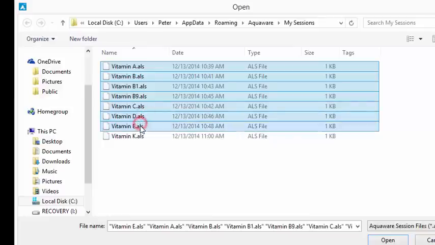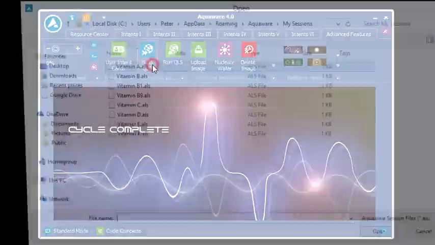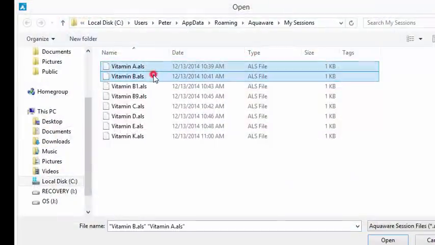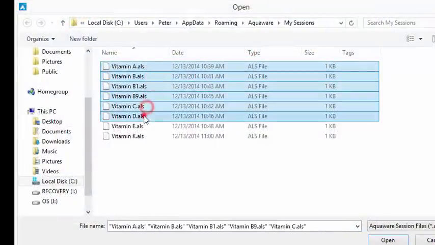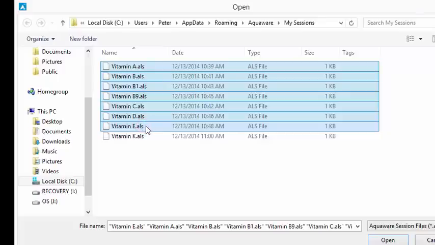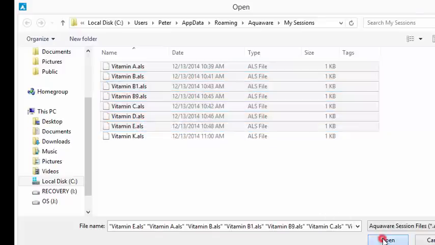Now, what will happen is I already had 7 in there, and I just want to show you what happens if you try to select 8 and hit open. It'll give you a quick message that says maximum 7 files are allowed to merge into a QLS file. Selected files are 8. Please try again. So we say okay. We're going to come back, and we're going to select only 7 of them. Okay, now we've selected 7 ALS files. We'll come back to open.